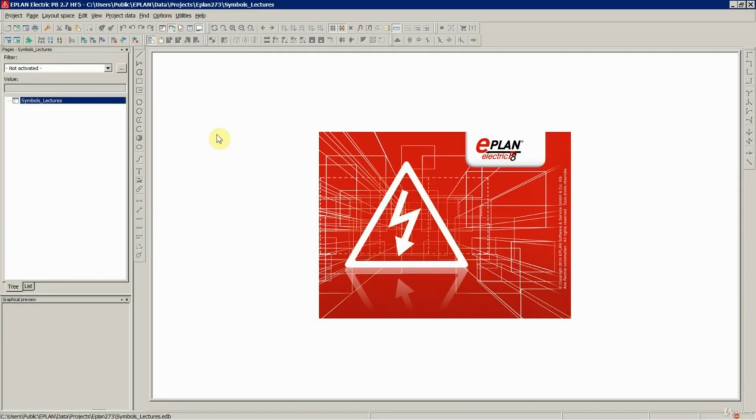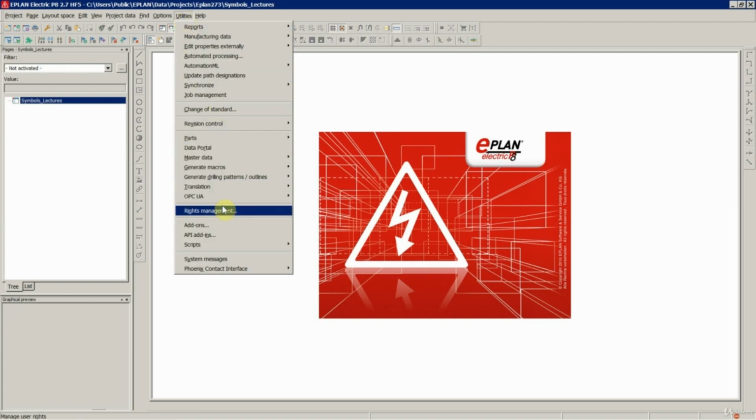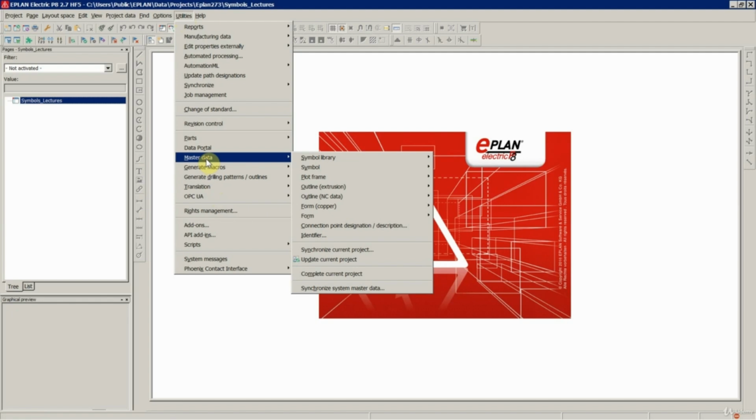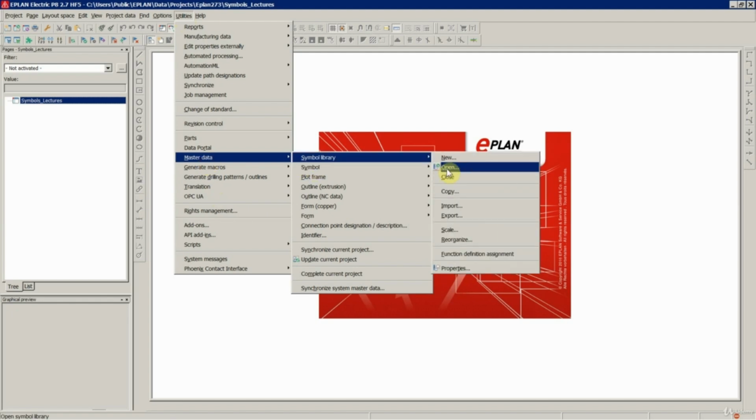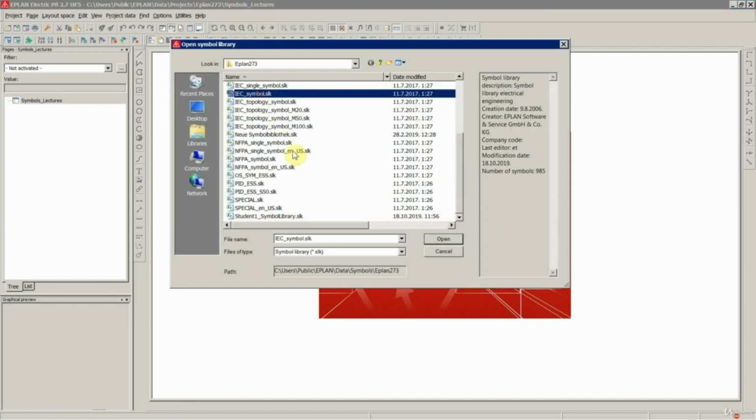Now I would like to show you how to export symbols from one symbol library and import to another. So exchanging symbols between symbol libraries. Utilities, metadata, symbol library, open. Let's open IEC.